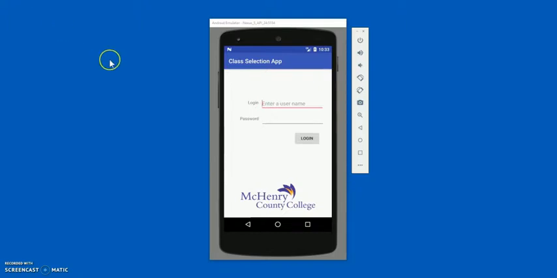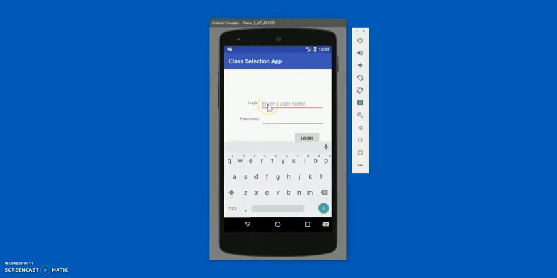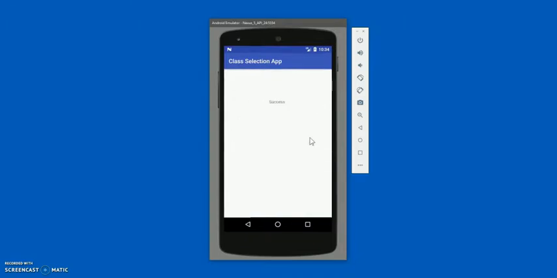Now what we're going to have is we're going to add a bad login. So I will come up here. You'll see the keyboard pop up. I'll just type bad login, and I'm just going to hit login. You'll see invalid login, please retry. We'll successfully type the login, and you'll see an invalid password, please retry. If I type in the word password and hit log on, you'll see success.